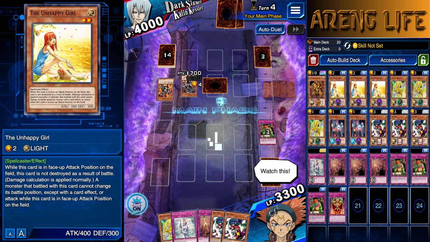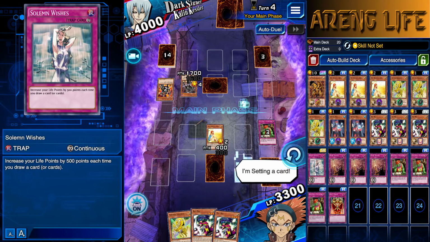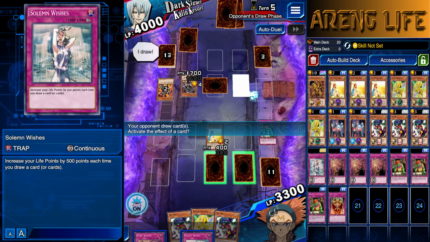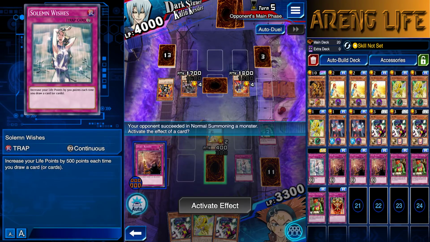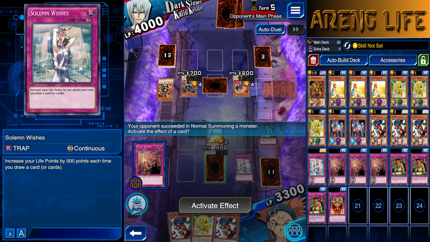I don't know. So now we can go ahead and go Unhappy Girl. I'll set this up. I'll set this up. And I will not battle because I don't want to take extra damage. Alright. But on his draw, I'm going to go ahead and activate this because why not? There's the Archfiend. Okay, cool. So, I think we can shut him down from getting tuners. I think that'd be pretty good.